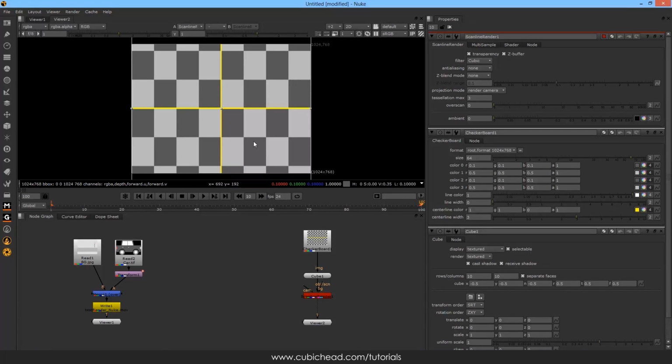Before going to the 3D view to set up my scene, just remember that the rounded shapes here in the node graph are 3D, and these shapes, as you can see, are not 3D. They're 2D elements.